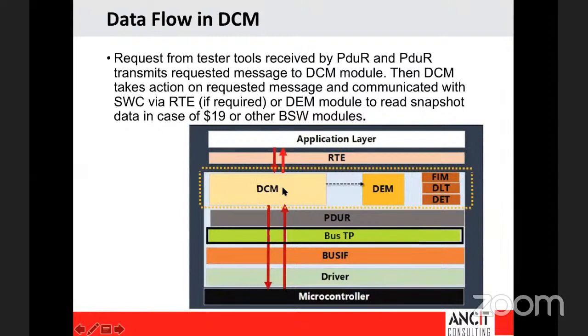It actually reaches the DCM. Even if it is a different communication module, the flow remains the same. It goes to the CAN bus, flows through the PDU router or bus, whatever it is, the same story. Since we are using a CAN bus, it will be the same story. It reaches the DCM. That's the first part of it. Now the signal has reached the DCM. Now the DCM knows that I have some request, and I need to serve this request.